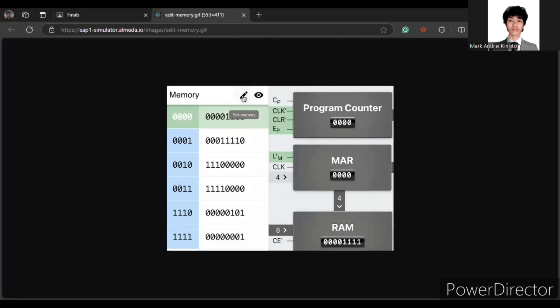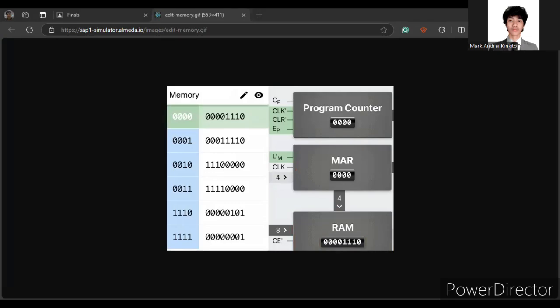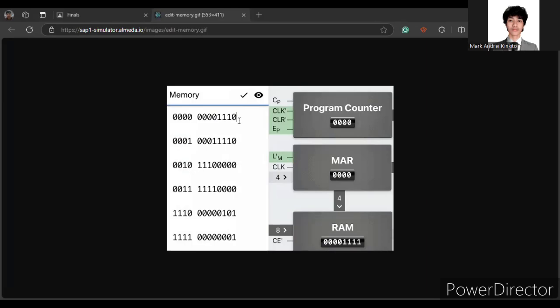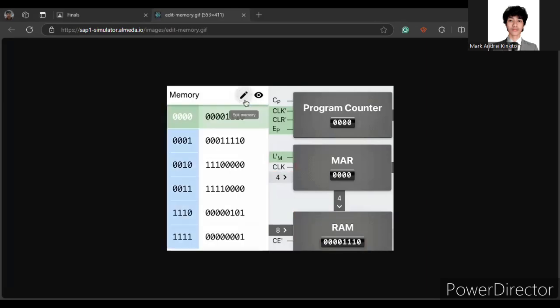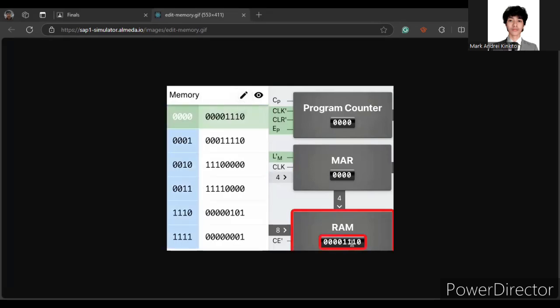So the Simple-As-Possible, or SAP-1, is a basic microprocessor model used for educational purposes to demonstrate the fundamental operations of a CPU. It's a small and simple computer system that can perform basic tasks like addition, subtraction, data storage, and transferring information between registers and memory. SAP-1 is built around an 8-bit data bus and uses a single-byte instruction register, making it ideal for understanding how processors execute operations at a low level.